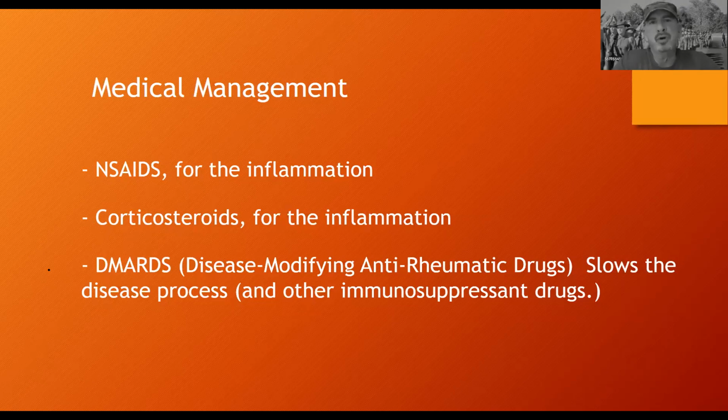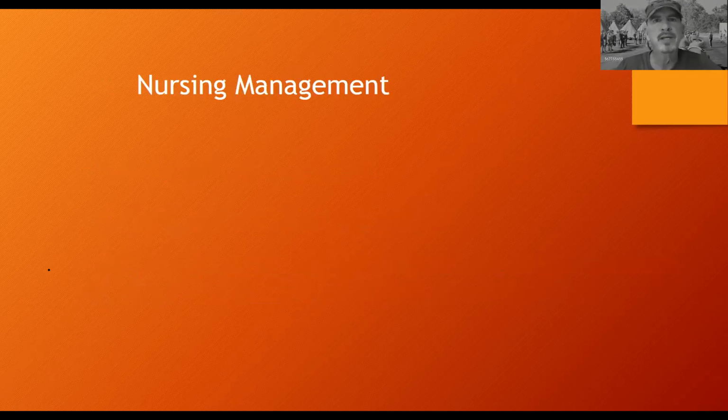The same applies to RA. Your body, through your immune system, is trying to destroy your cartilage. So if you can suppress the immune system, then you can help prevent the body from doing that. The problem with immunosuppressant drugs is that if you're suppressing your immune system, you're opening yourself up to any other kind of infection that may come along. So people on immunosuppressant drugs have to be very careful about being around people with the flu, about infections, things like that, because their immune system is not operating normally.